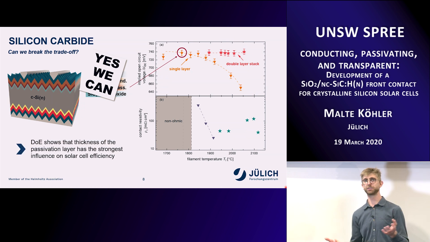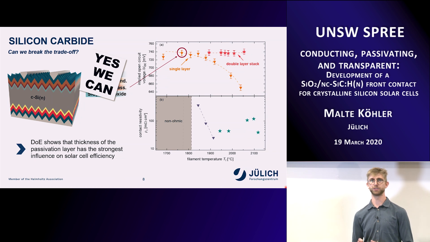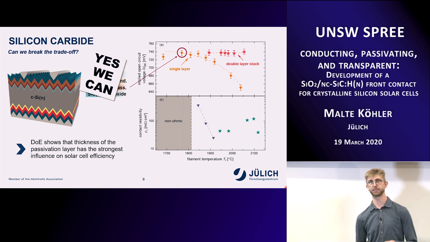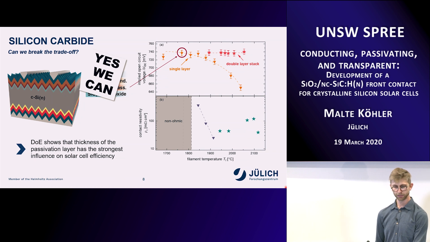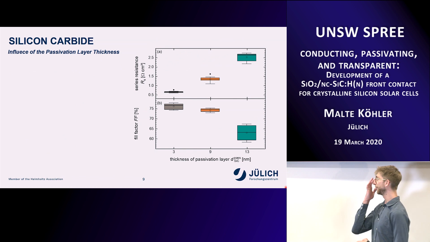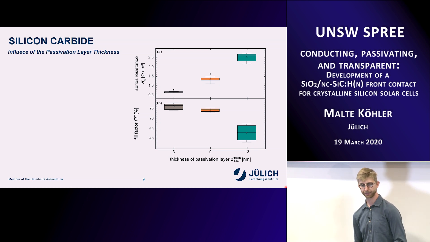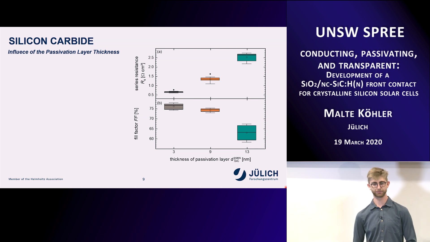Since we now doubled the layer stack, we also had to investigate the influence of temperature, thickness, and doping gas flow. We had a lot of parameters and did a design of experiment to see what is the decisive influencing parameter on solar cell efficiency. We found that the thickness of the passivation layer has the highest influence. So we did a series varying the thickness of the passivation layer. This makes sense because this layer has low conductivity — the series resistance can be drastically decreased by reducing thickness from 13 to 3 nanometers, clearly increasing the fill factor. That was one of the breakthroughs during my PhD thesis.